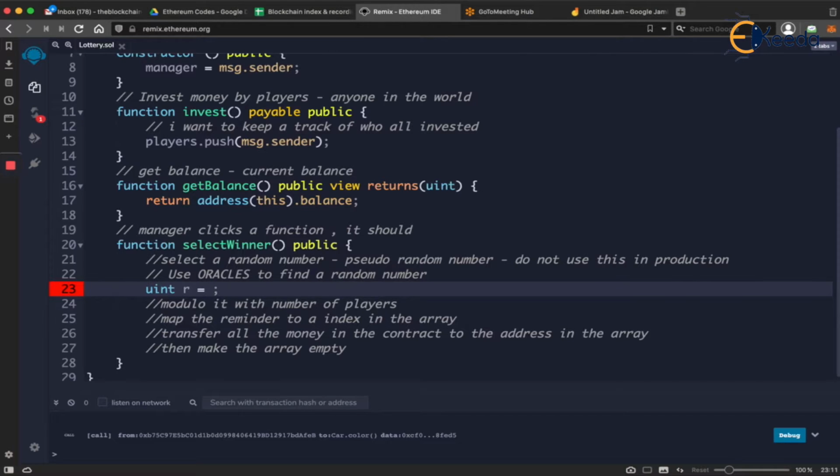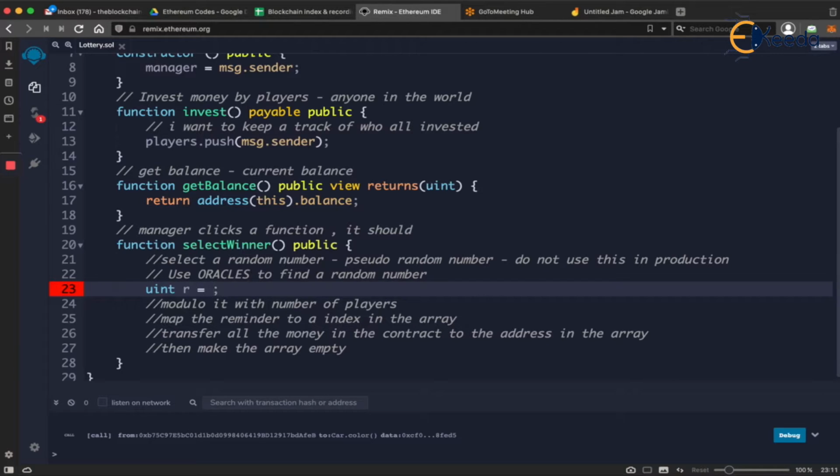In Python or JavaScript, you can say random 1 comma 100, and it will give you some random number between 1 and 100. But in Solidity we don't have that. So I need to take some variables and put them together to find a random number. Whatever I'm going to do here is just one way of doing it. You can try your own methods, not an issue at all.